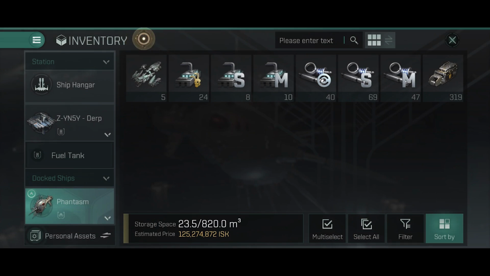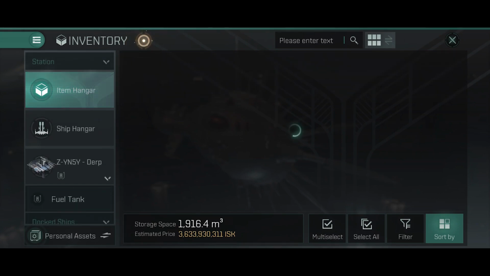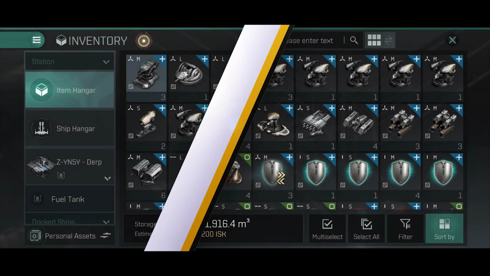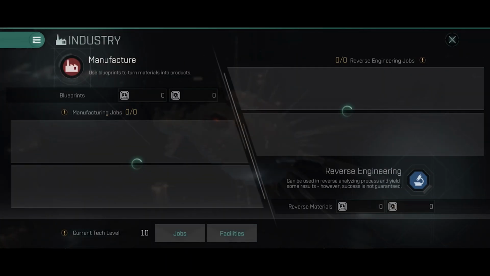The skill scrap metal processing also increases the amount of items you can get from reprocessing, so it's worth training if you're looking to get into creating these parts yourself instead of buying them from the market like a normal human being. So now we get into the reverse engineering and the how to actually do it.